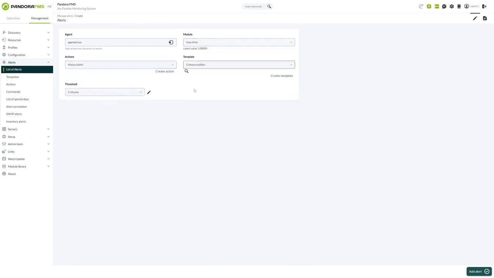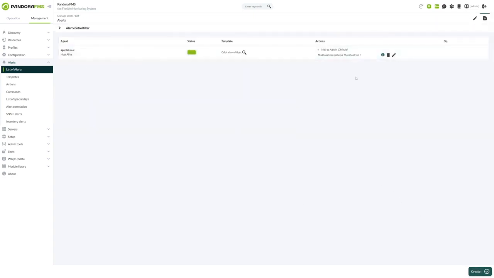This is just an example of an alert that is usually configured in any environment, but it is not the only option. If you want to better understand how the alert system works in Pandora FMS and the options it provides you with, you may watch some of our videos devoted to that in this channel. And finally, you will see the local components that are already predefined and how to create a module from them.